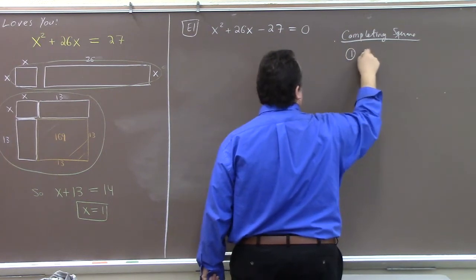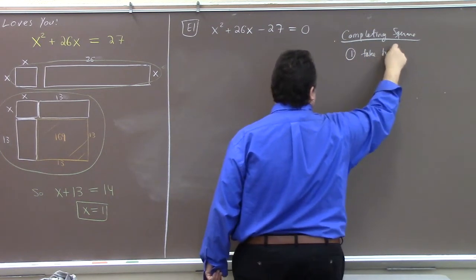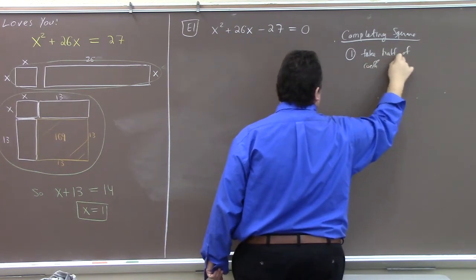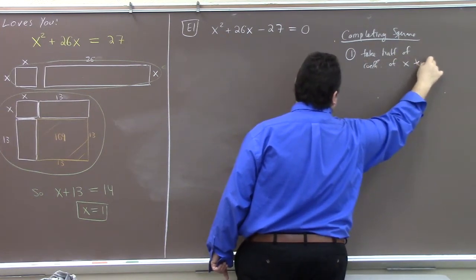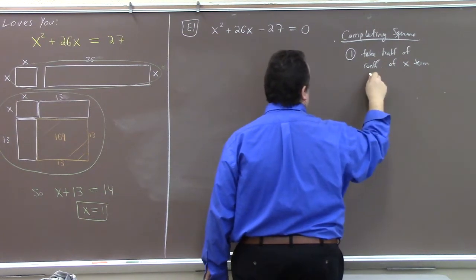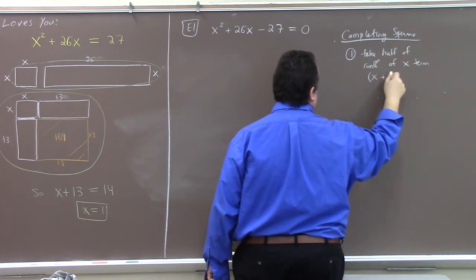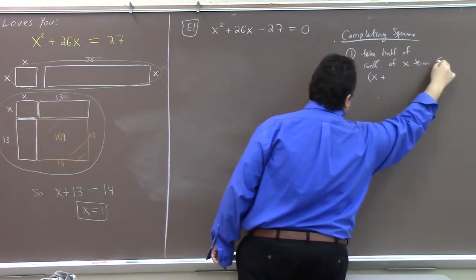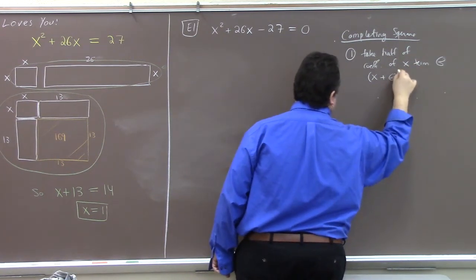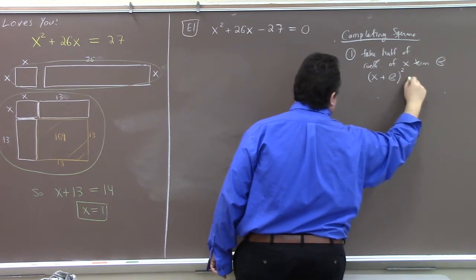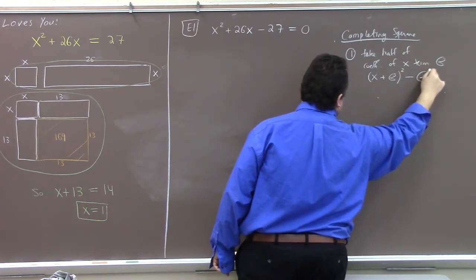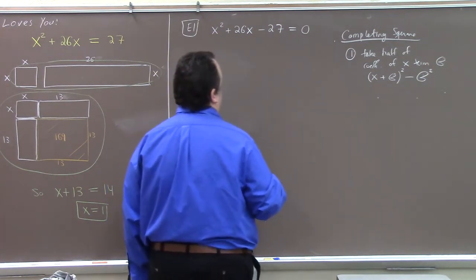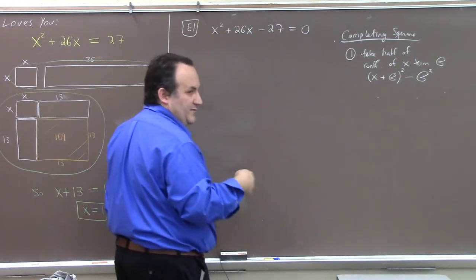Number 1, take half of the coefficient of the x term, right? And then you put x plus that, whatever this thing is, let's call it Pac-Man. That, and then to be fair, you have to subtract whatever that is, like that. So I wrote out a more careful formula last time, right?